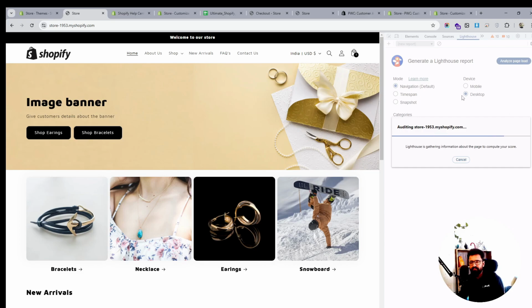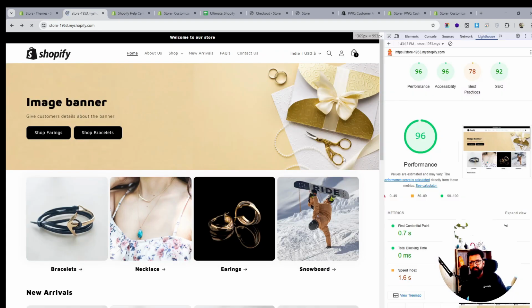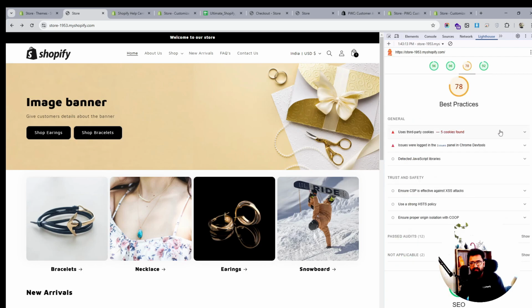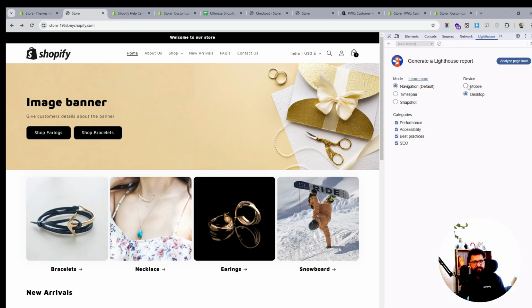It gives an insight, the Google Insights speed, and how it is looking. You'll see that it's good in all of them except for the best practices. For that we can fix the issues, but it is generally good. And let's see the mobile view.